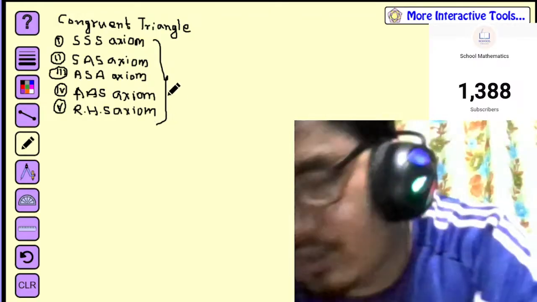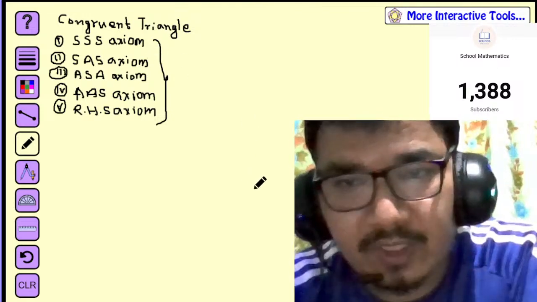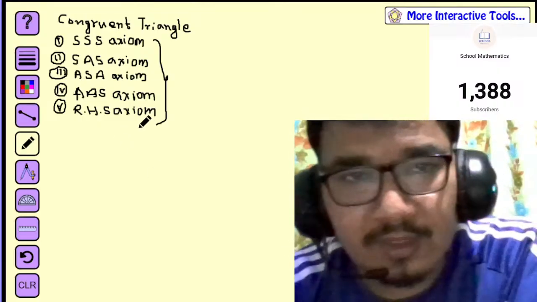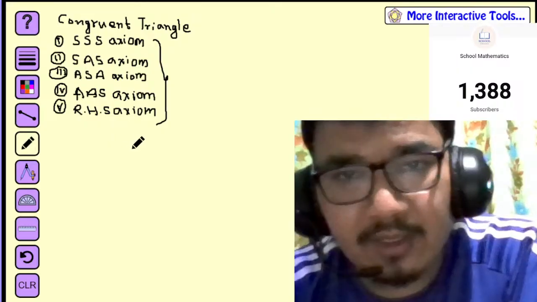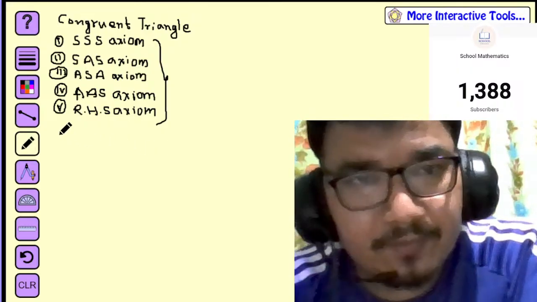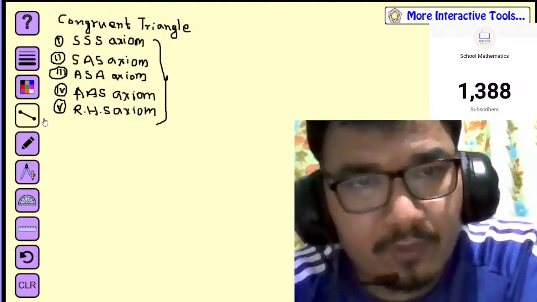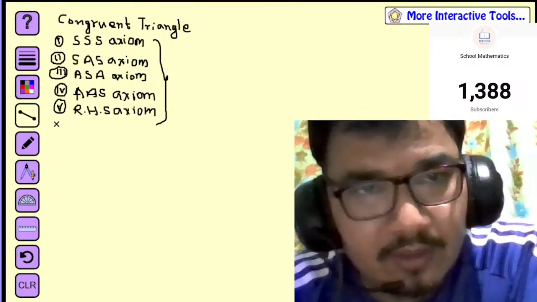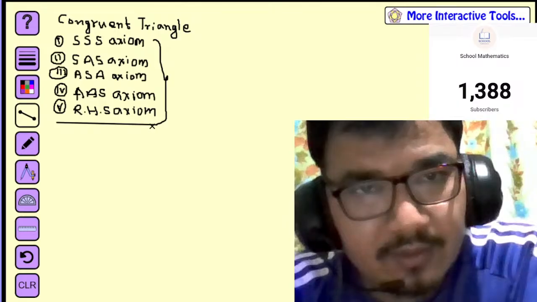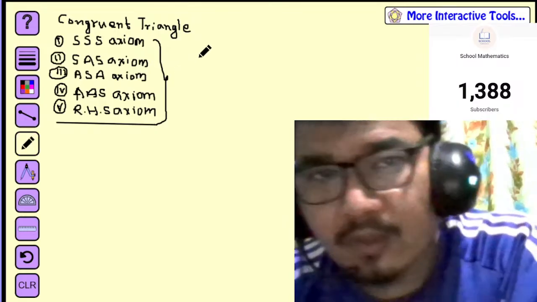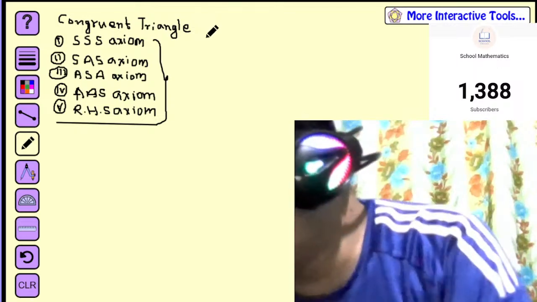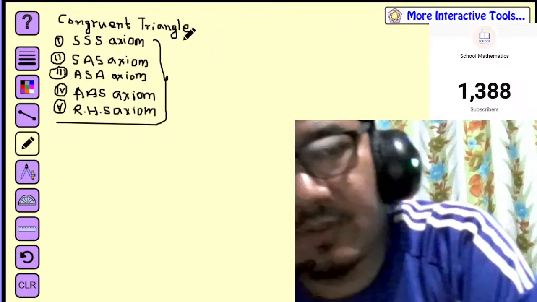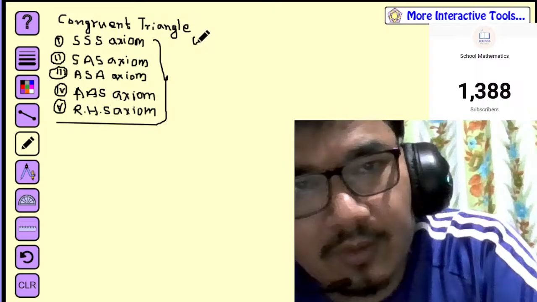And why do we show the triangles congruent? That also I want to explain in the question. Look here, these are the axioms. And now look here, children, for this I want to take the help of one question. The question is like this. I will try the question here, and it is given in the figure.